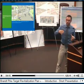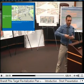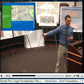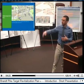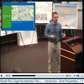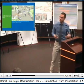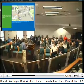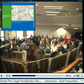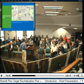So if you go out there now as a pedestrian, you'll see just swaths of pavement in front of you, crosswalks that are way too long to cross in a reasonable amount of time. What this does is tightens up all those spaces and makes it a lot more welcoming for pedestrians. And we're not saying that we shouldn't accommodate private vehicles as well. Obviously, cars are still going to be the dominant form of transportation using the pike. This just levels out the playing field for other modes.